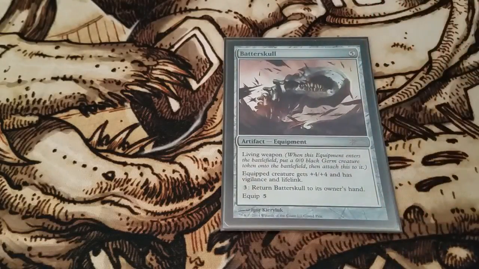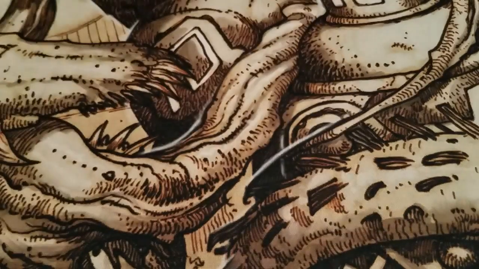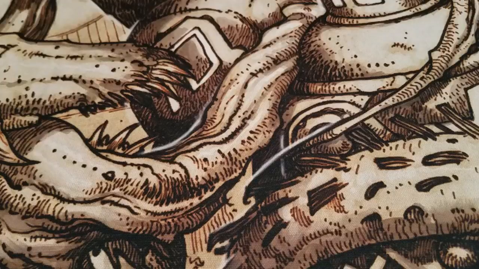It is basically a 4/4 with Vigilance and Lifelink, and that's pretty cool. You can also give it to Thalia, and then she's like riding a Steelix or something. I'm not really sure what a Batterskull is, but I like it.